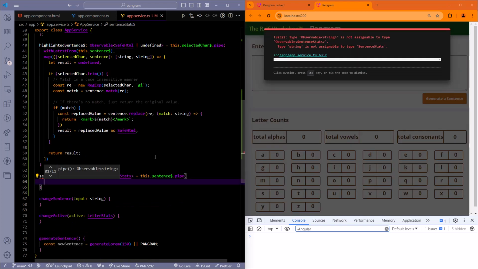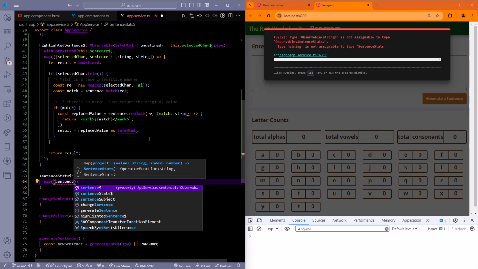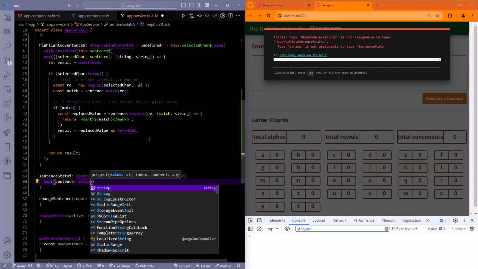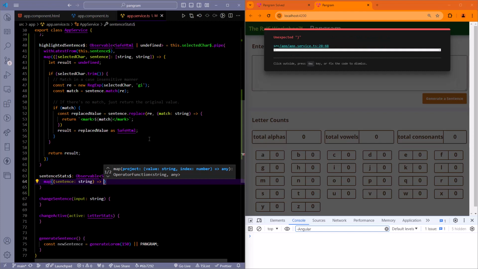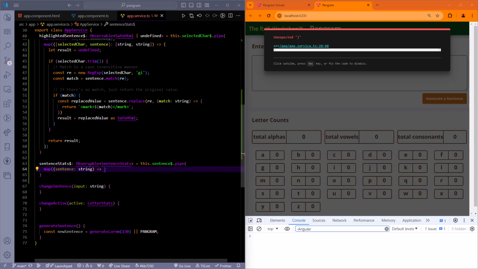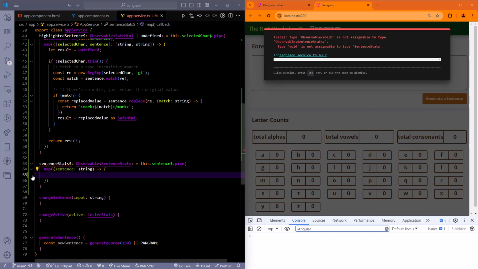Now, all that the pipeline of this observable derivation requires is a mapping operator which returns all of the properties of an object of type sentence stats. And once again, I'm just going to paste in the necessary code for this mapping operator.